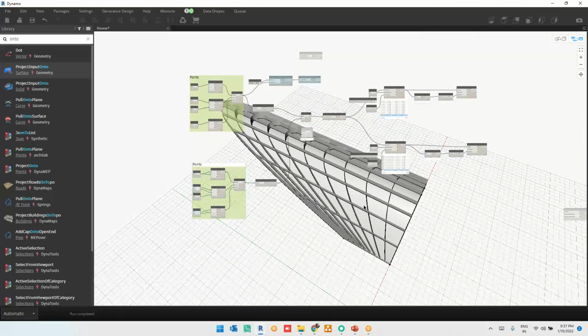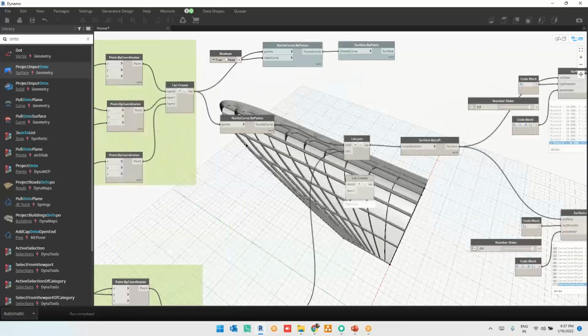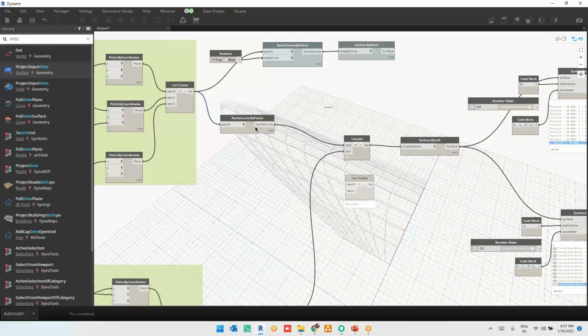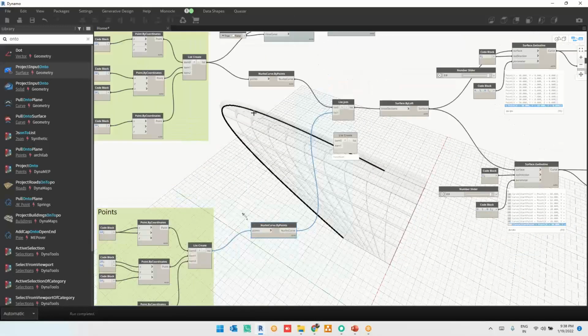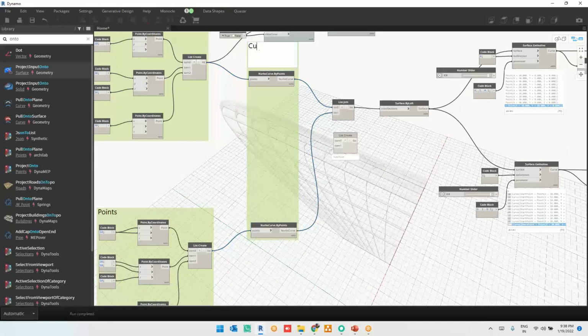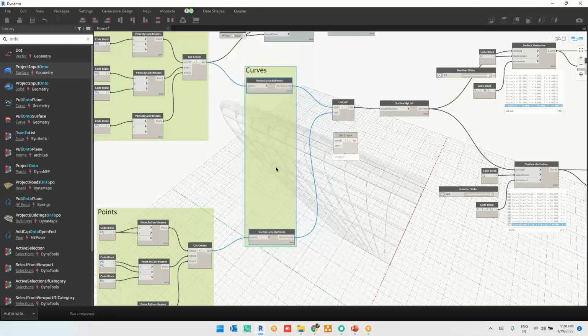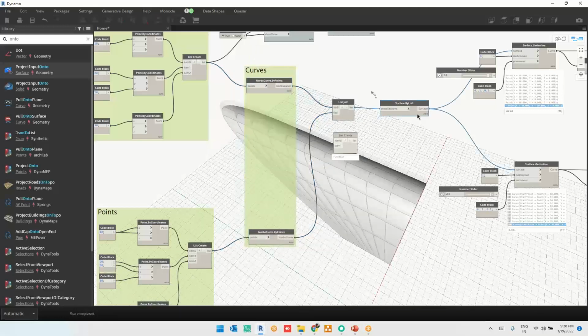Then after the points, what did we do? We converted that into curves. Let's say control line, curve, curve, and one more curve again. So these are creating the curves. Okay, and next to it, what did we do?